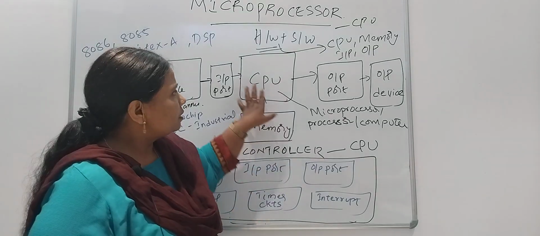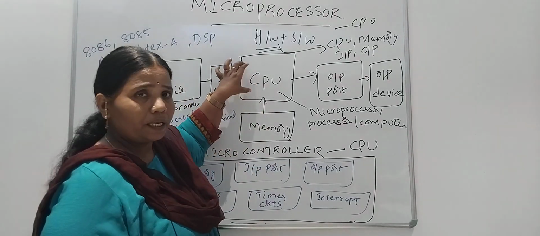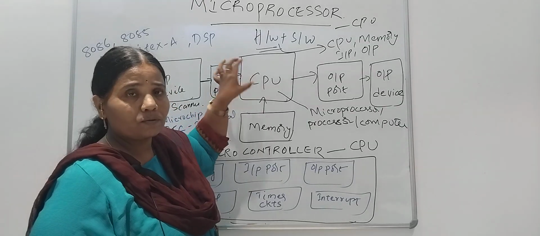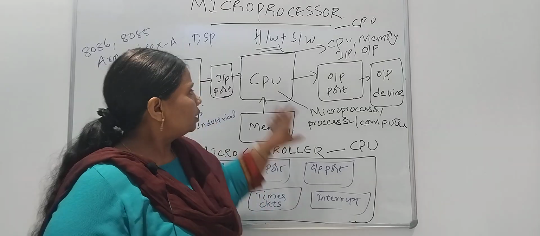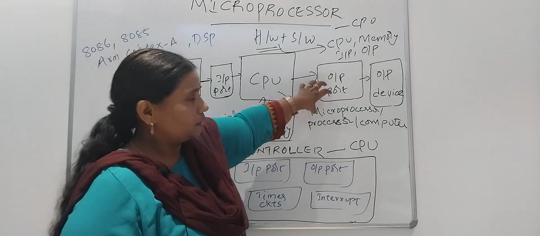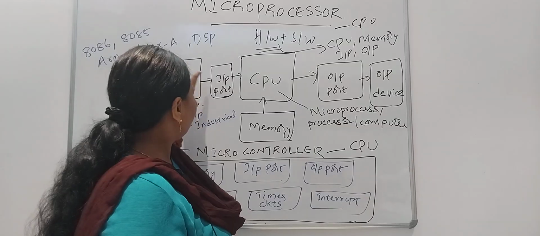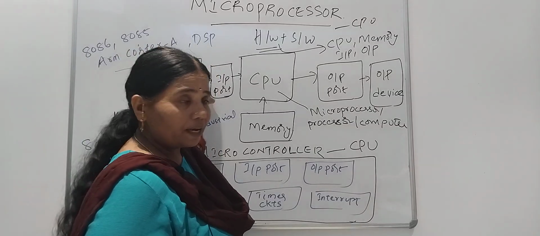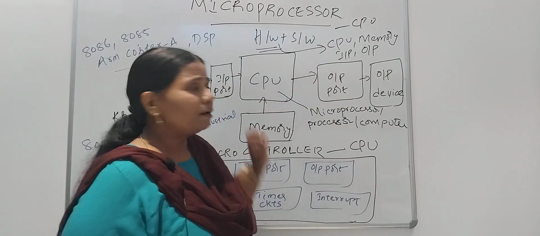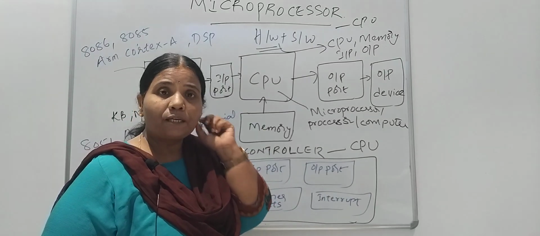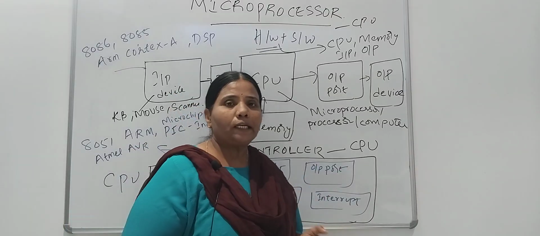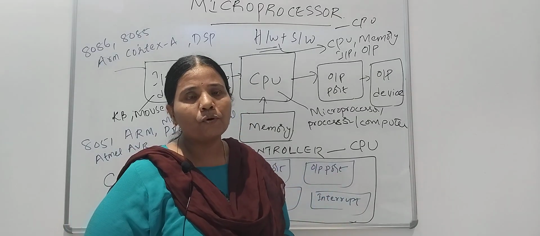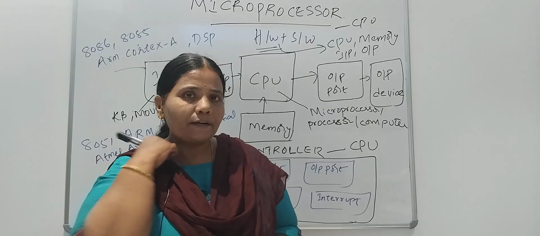In some books, a CPU can also be called a computer. Whenever this computer is connected to the peripheral devices, which are nothing but the input device, output device and memory, then that will be called a computer system, like your mobile phone, calculator, washing machine, robot, or any electronic gadget which you take.